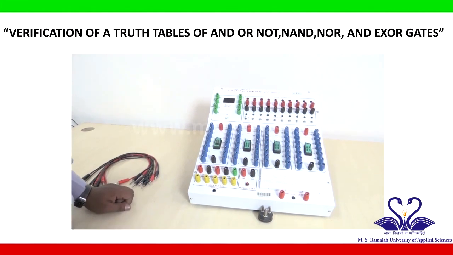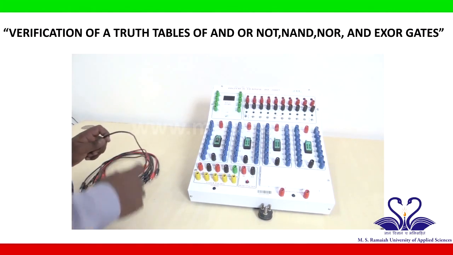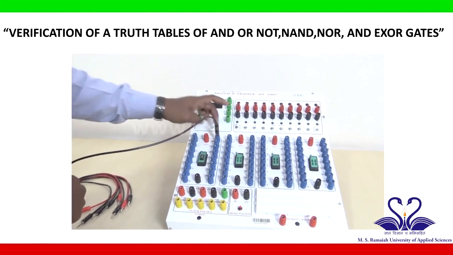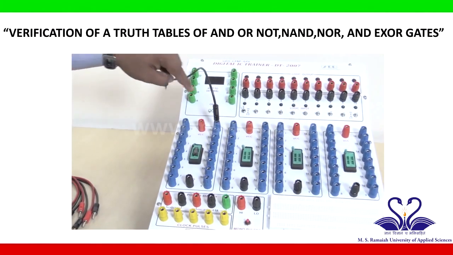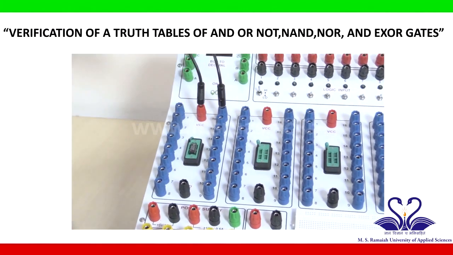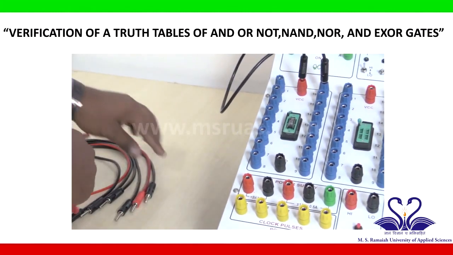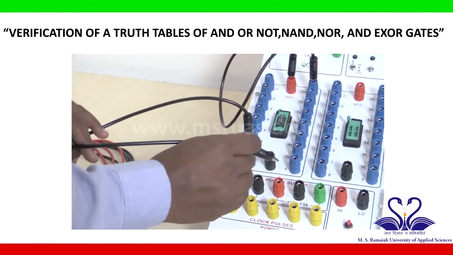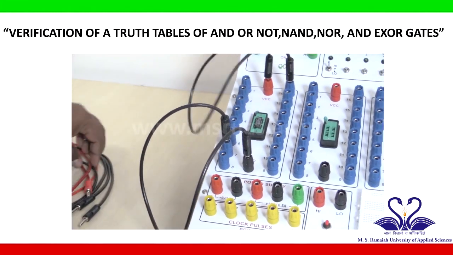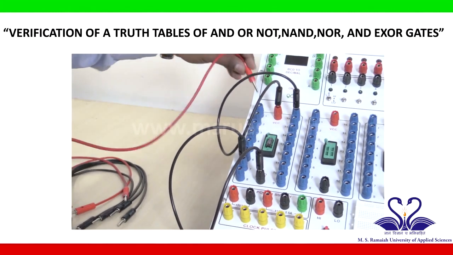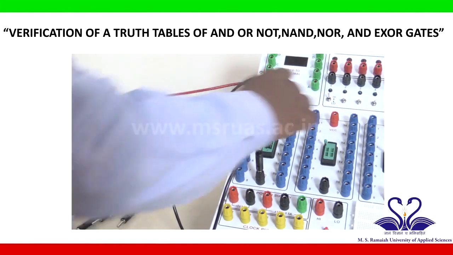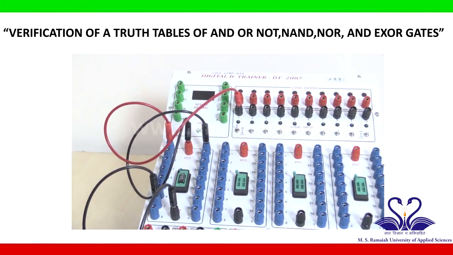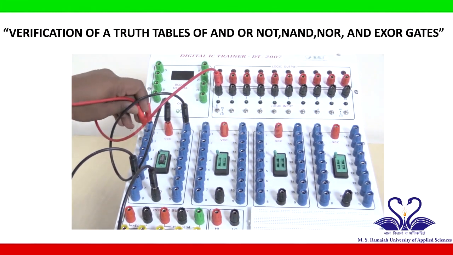Now we will verify any one gate. For example, verify the first gate, where pin number 14 is connected to VCC. Take a patch card, connect to pin number 14 which is connected to VCC, and take one more patch card. Pin number 7 is connected to ground, here is a ground. Pin number 1 is connected to input for the one gate. So this is pin number 1, here are the inputs, I will connect to input, and pin number 2 is connected to one more input as AND gate has 2 inputs.